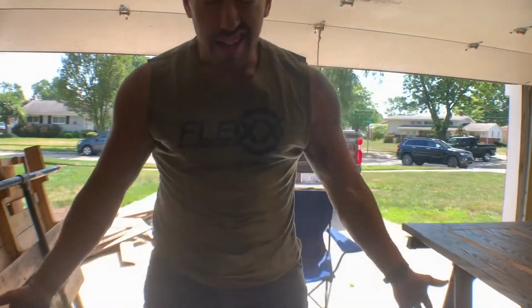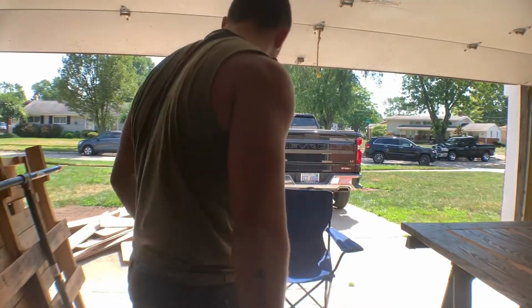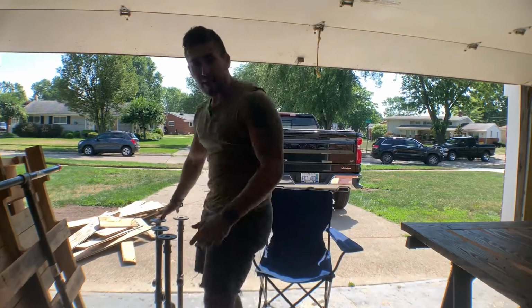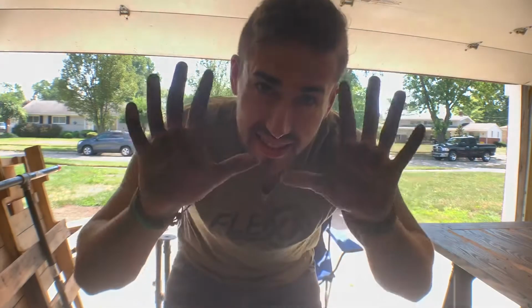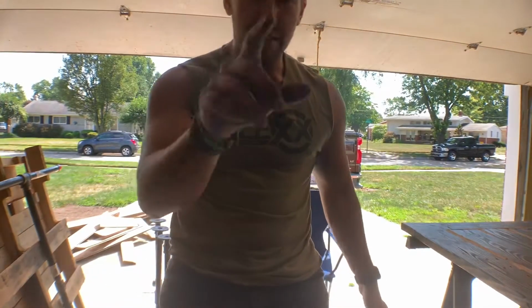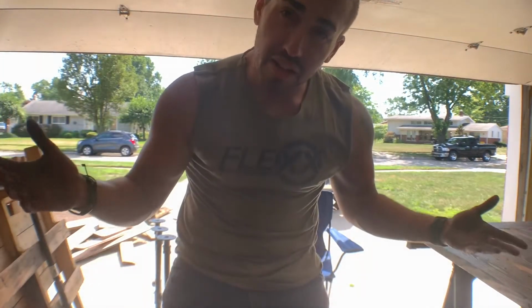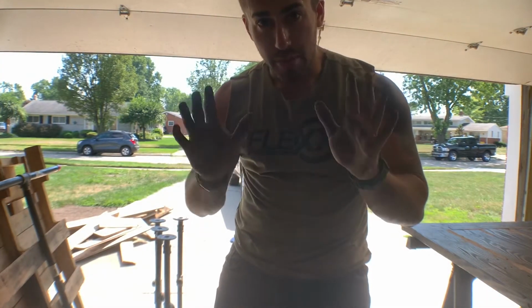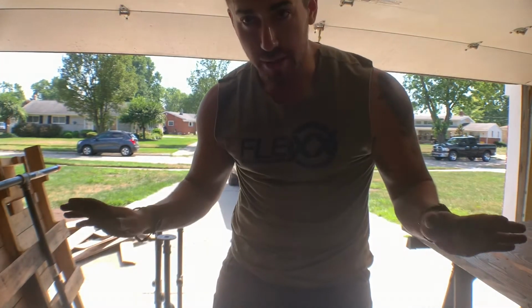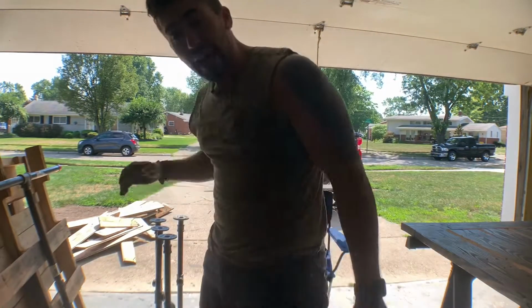And just like that, we have all of our piping legs assembled, all 4 right here, as you can see. The reason why I'm kind of staying far away is because my hands are disgusting. So, piece of advice, if you're seeing your significant other the day you are trying to make some pipe legs, really, really make sure you're prepared to wash your hands for an extremely long amount of time. But we have all these done.